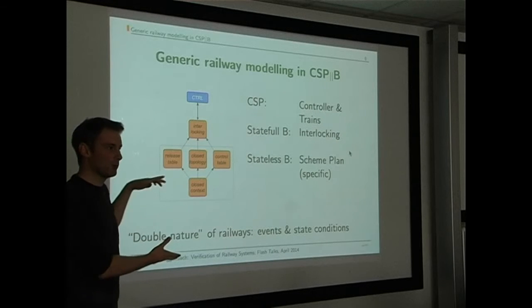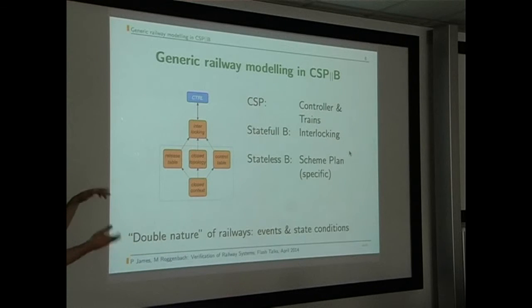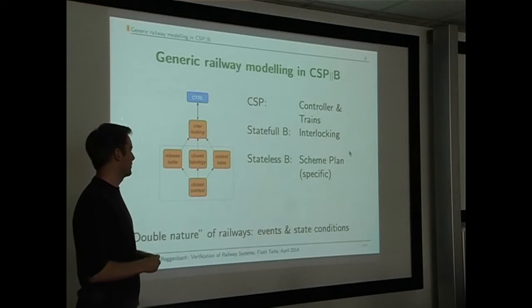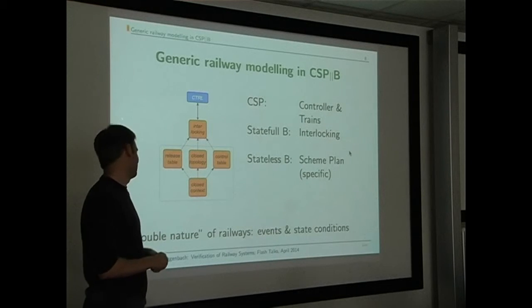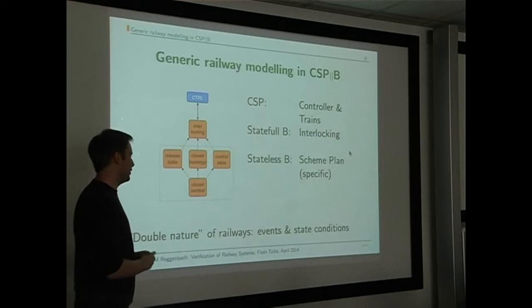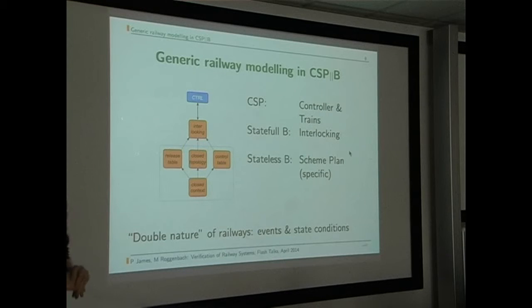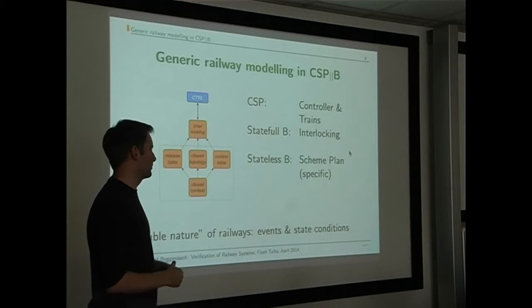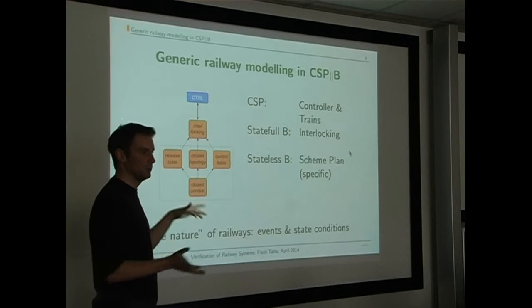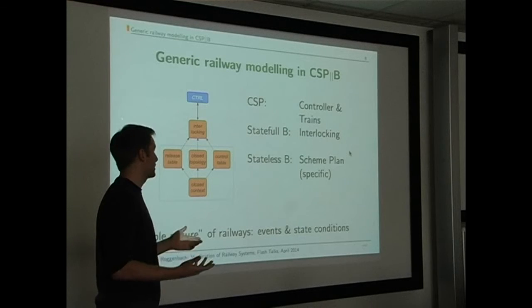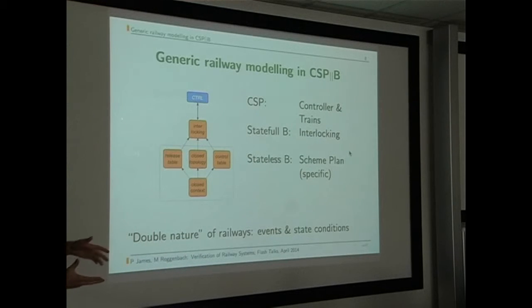You can imagine there's a program that runs, and inside that program there are variables which are changed over time, and this represents a state in our system. And this is sort of a new phenomenon, a double nature of railways. Previously, people had tried to model railways using one approach, all state-based, all event-based, or some different approach. But we pioneered this approach where you put two different specification formalisms together to give a nicer model at the end of the day.